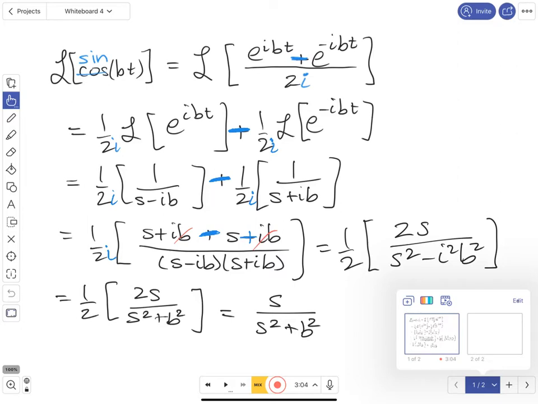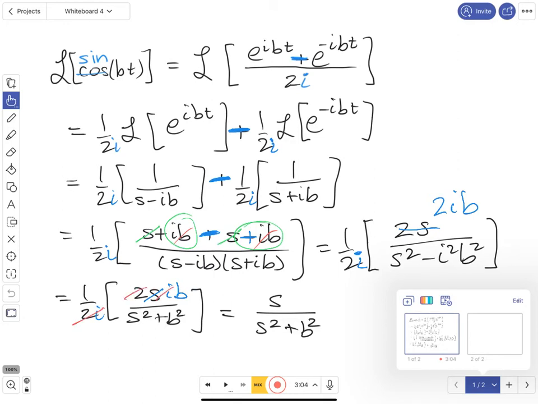And when you do that, instead of having the i's cancel, it's actually the s's that cancel. So now the s's are going to cancel, and we're going to have the ib's doubling up on you. So what you're going to see is still that division by 2i, but now we're going to have 2ib upstairs in your numerator. And when you go ahead and replace the s with that, you will notice now that both the 2i's are going to cancel out.